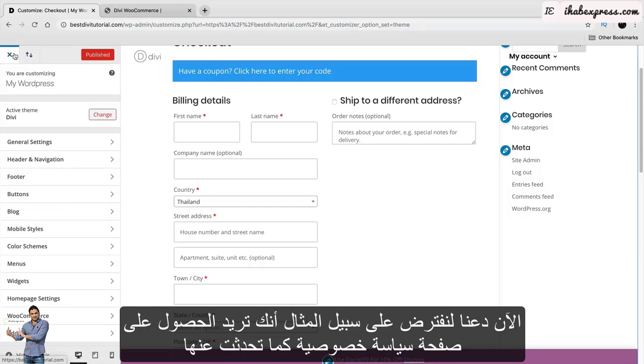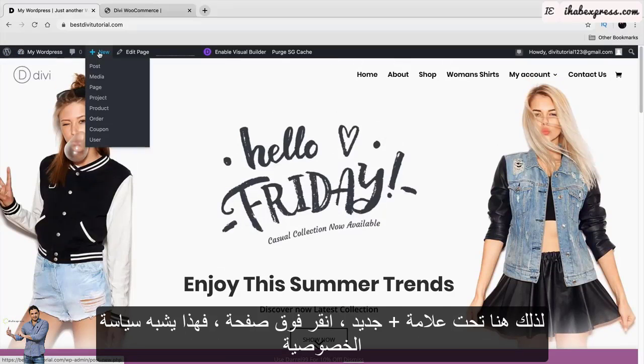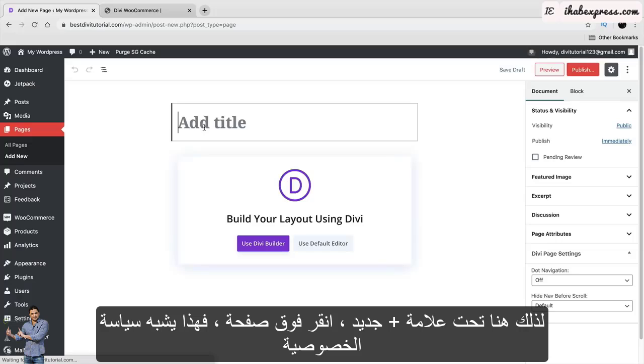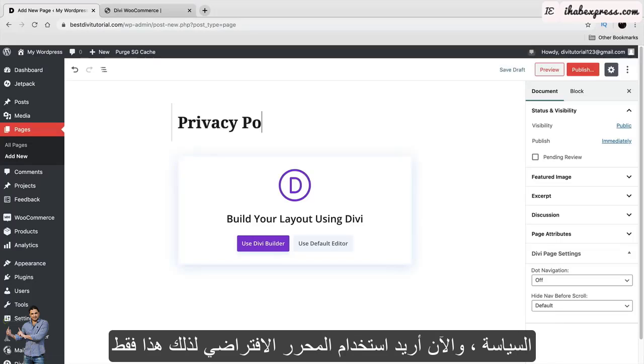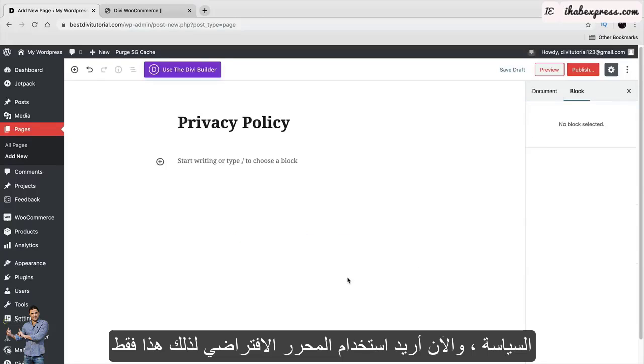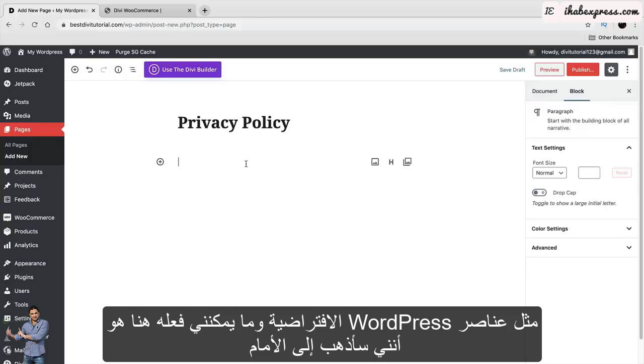Now, let's say for instance, you want to have a privacy policy page like I talked about. So right here under plus new, click on page. And then this is like privacy policy. And right now I want to use the default editor. So this is just like the default WordPress stuff.